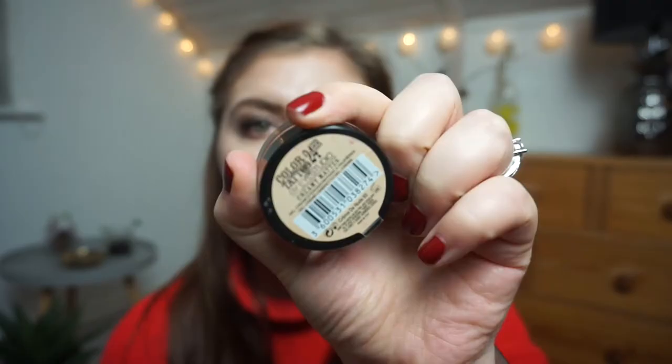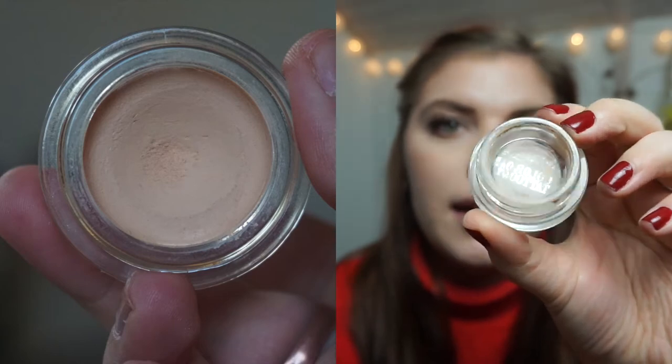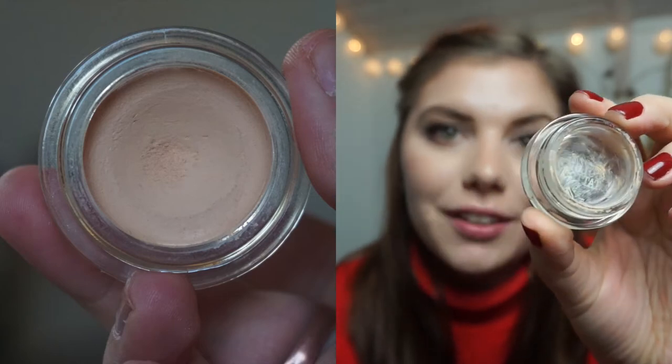The item I can actually show you — because I finished it here in January — is my Maybelline Color Tattoo in Crème de Nude. I used this as an eye primer and I'm excited for it to be gone. I liked it but didn't love it, because it wasn't the perfect base for my oily eyelids since it would crease, though it wasn't terrible.